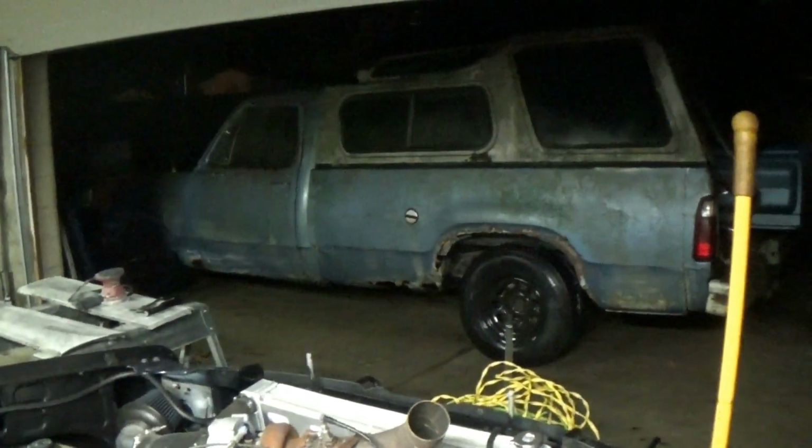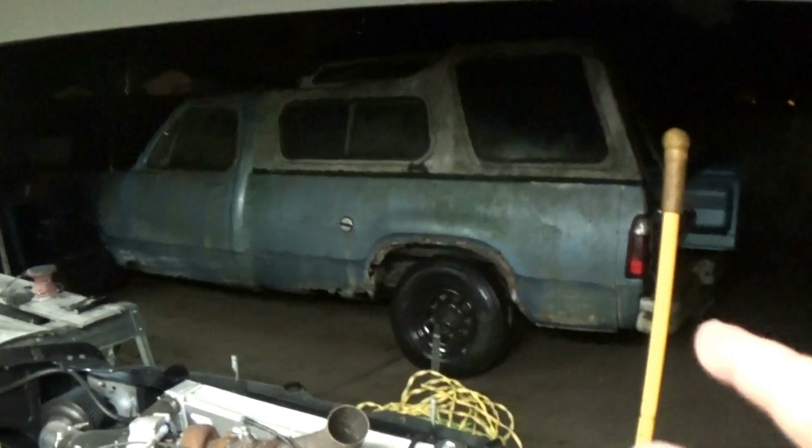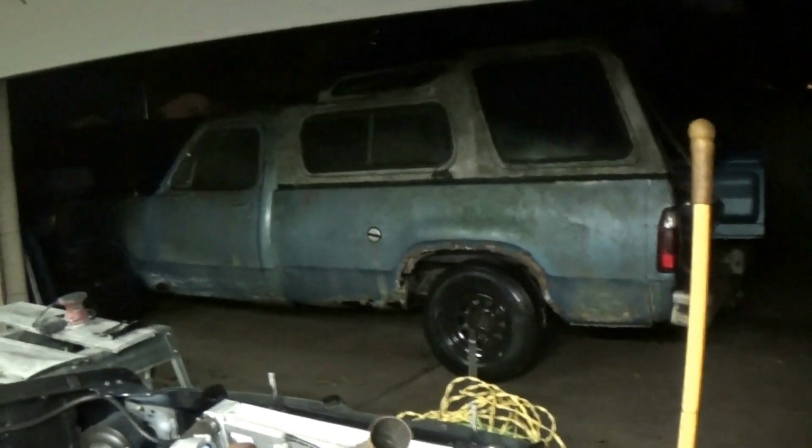But I want to get it to the point where the brakes kind of work, the thing idles and runs and does all that stuff on its own without too much struggle, and next spring I'll be able to get in there, get the brakes totally dialed, replace a bunch of stuff, and get the fuel system totally dialed, get the floor repaired and all that stuff. So that's where we're at. This thing went from sitting in a hole for close to 20 years, last time this thing was registered was in 2002, to running and driving and operating pretty flawlessly considering how long it sat.